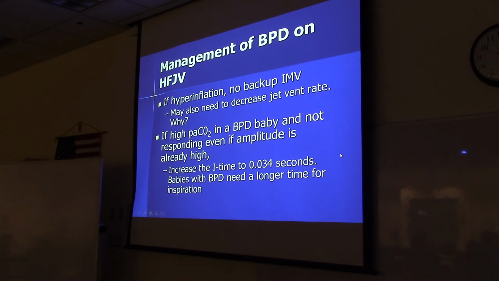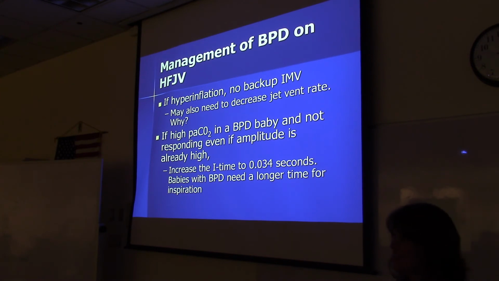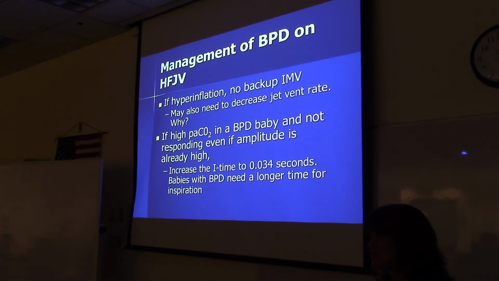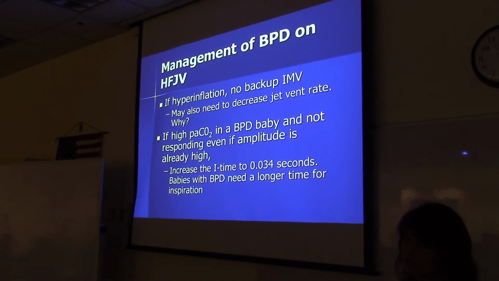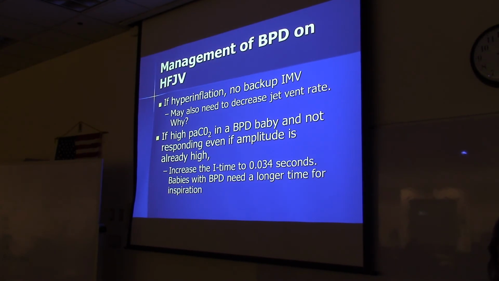All right, so babies that have BPD do well on the jet ventilator because, do you remember what BPD is? Bronchopulmonary dysplasia. And what causes it? Being on the vent for 36 weeks or more. Yeah. So mechanical ventilation and high FiO2s are damaging the alveoli. So how do you allow the lungs to repair themselves? They can go on the jet. So babies with BPD do well on the jet.